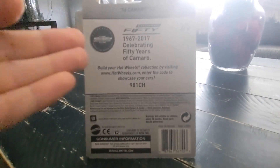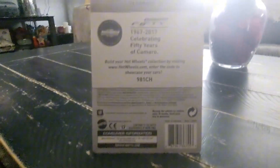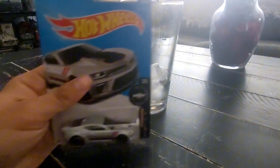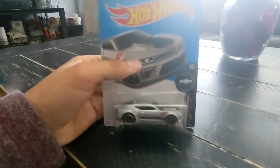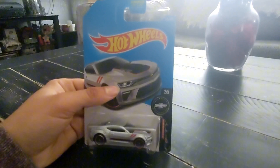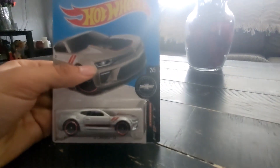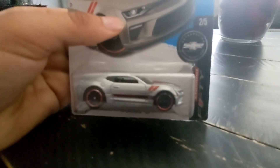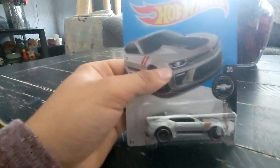This code doesn't work on the Hot Wheels website because this is pretty old packaging. The owner before me — I bought this on eBay — was selling this. I think they probably kept it in storage and kept the package in really good condition. The car is also in very good condition, with no damage and no paint chips.